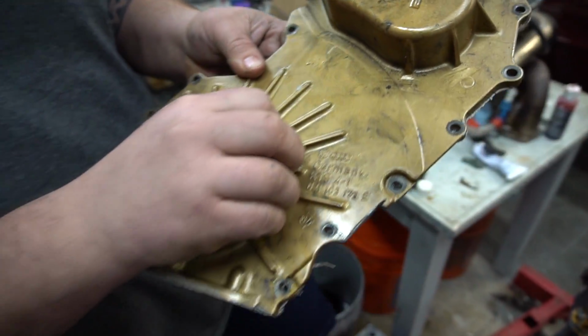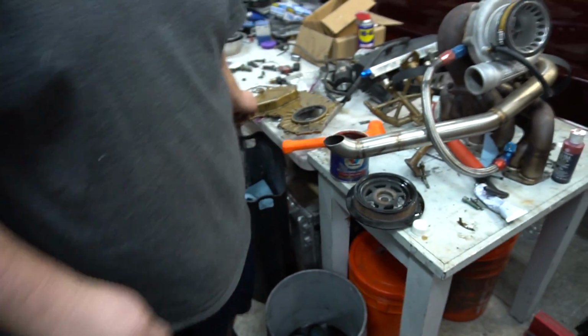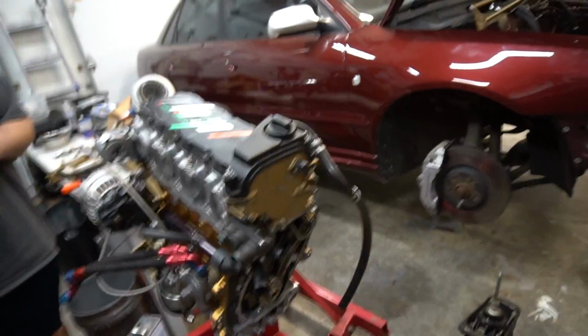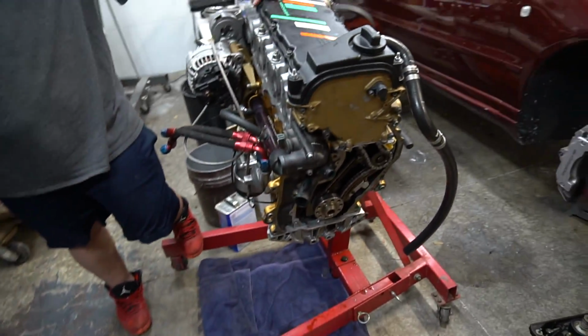So today's Tuesday, and Wednesday morning in a motor. No, so I ordered a new rear main seal that'll be here tomorrow. I'm going to go pick it up. I'll install it, make sure it gets installed correctly. And then we'll put it on the motor, seal it up, and then throw the flywheel, clutch, and then the transmission on. That's pretty much the only thing stopping us from mating the motor and the trans now.